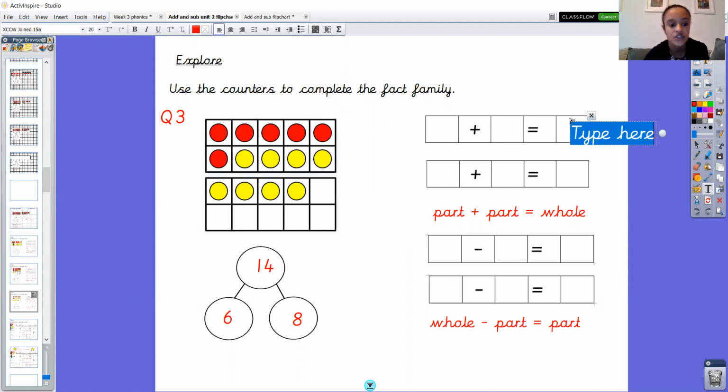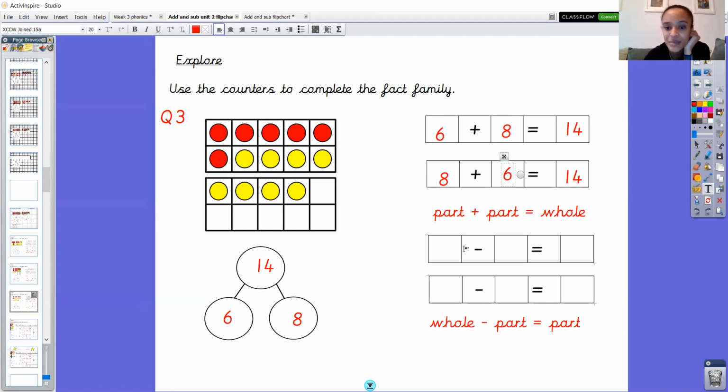Now I'm going to put my whole in straight away so I don't get mixed up, because I know for these first two the whole comes last. I'm going to put the whole in. Okay, and then I would like to think about the parts. My first part I'm going to put in a 6 because that's the first one I can see, and that will help me keep it in a nice order. And then my second part is 8. So 6 add 8 equals 14. And then I'm going to swap those two numbers around, and I'm going to put 8 add 6. Oh, 8 add 6 equals 14.